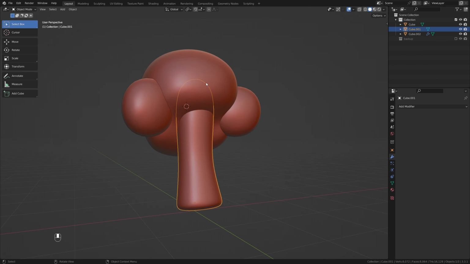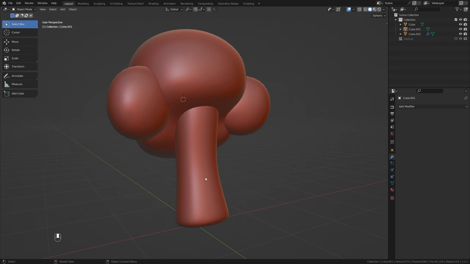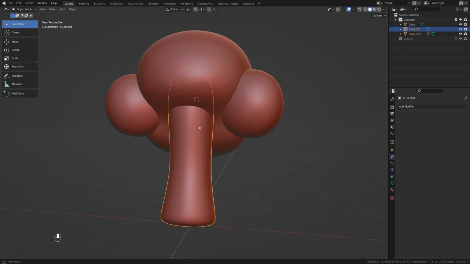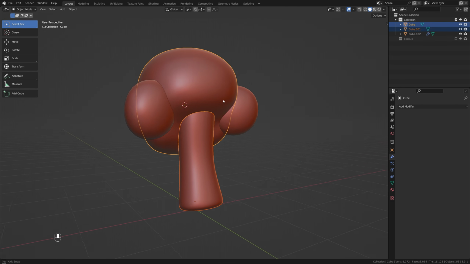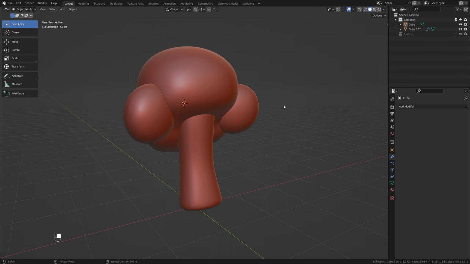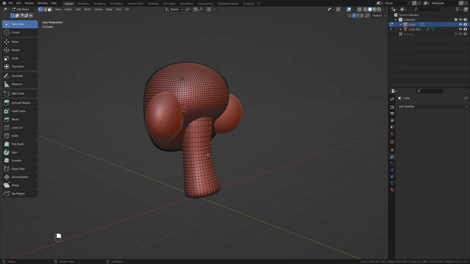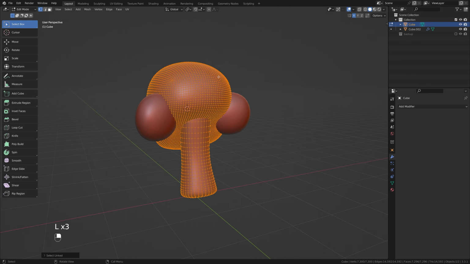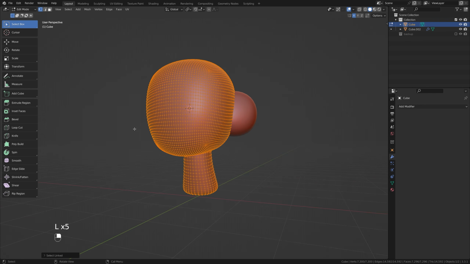And now let's go ahead and join up these objects to do some remeshing. So initially, to make these one single object, click on the neck, then shift click on the head, and we can either press Ctrl J or right click and just click join right here. And now they are one object, but technically they are still separate because if I use L to select them, you can see that they are still selectable as independent objects.